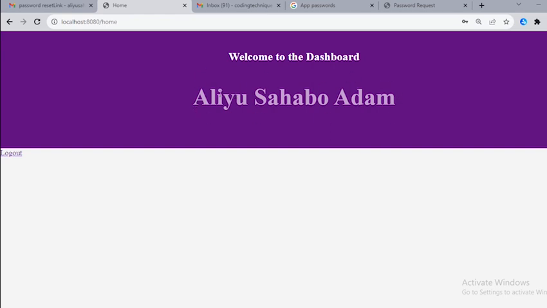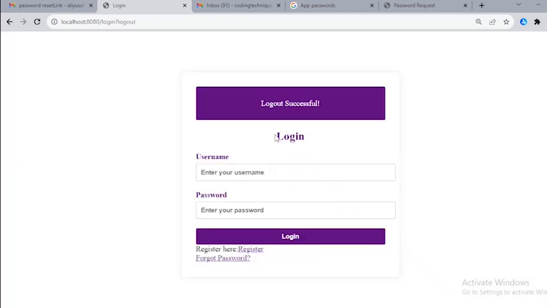Here, welcome to dashboard, full name. If you did not look at how we developed this application, you can go to my videos and check for the login logout Spring Security application. Now let me just log out. Here is a message saying logout successful.